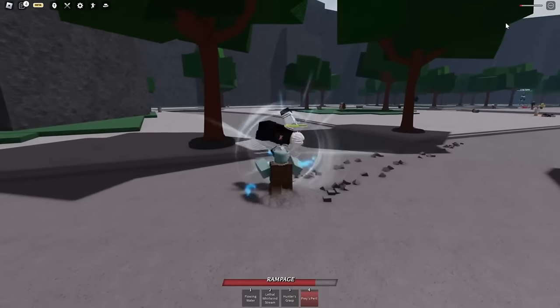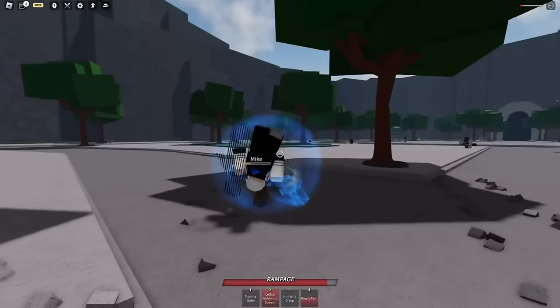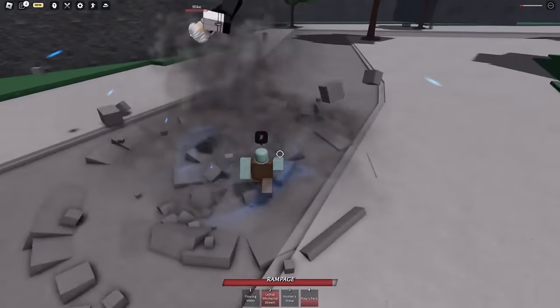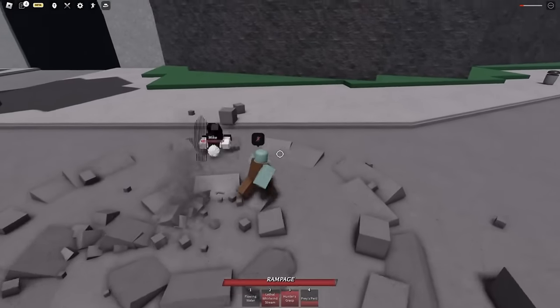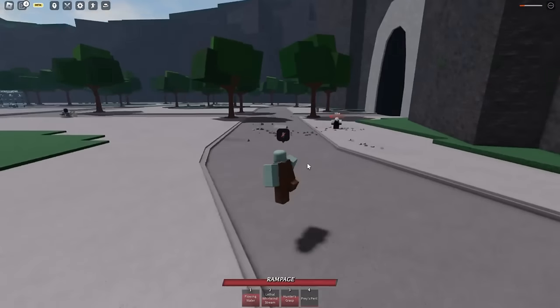Ooh, there we go. Dude, I literally have, like, no health! 2, 3, boom. Hit him out of the air. There we go. Okay, now we're gonna do a hunter's grasp. No! Oh, dude, I should have clutched it. I messed it up. Dude, I almost had the combo right there.